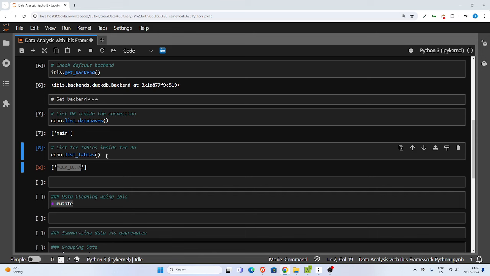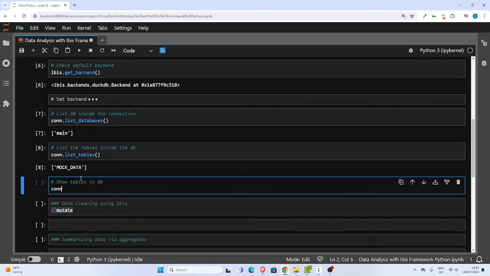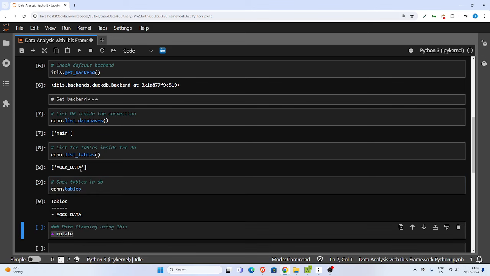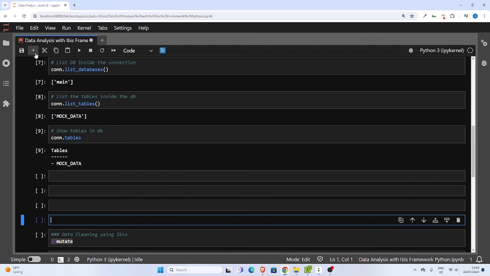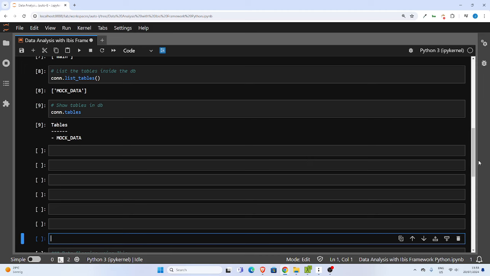Now let's see how to actually show this. This is one way. This lists all the tables, but in case you want to know the current connection to show the tables, you can just go straight away with my connection.tables. If I go with tables, this is the same thing. So either this or this, and you can show the database and the tables. Okay. Perfect. So we have seen how to make a connection to a database.